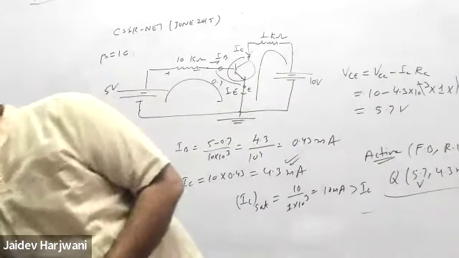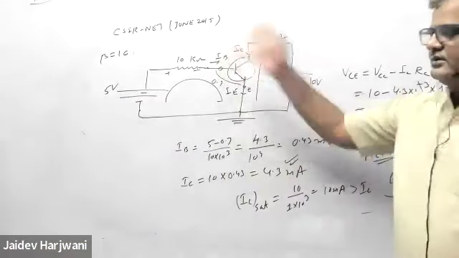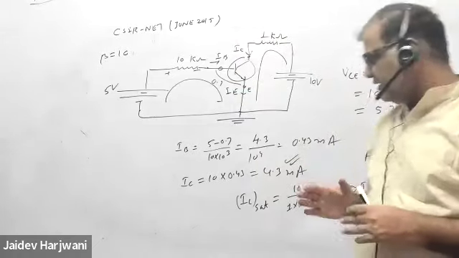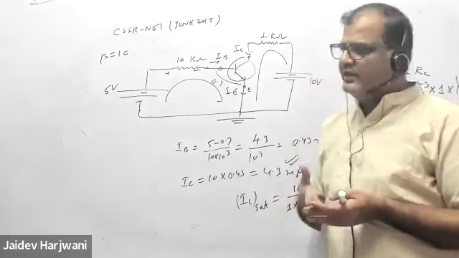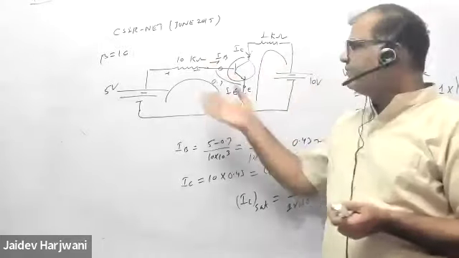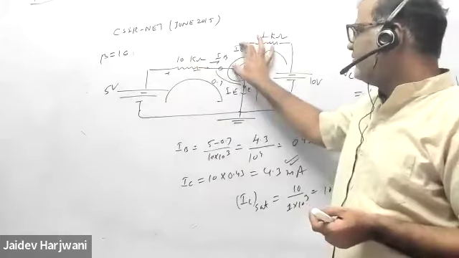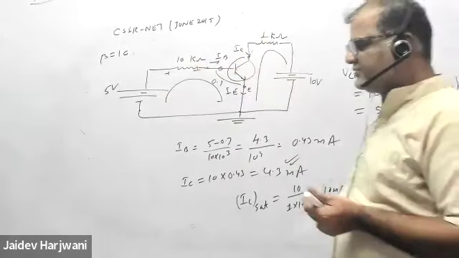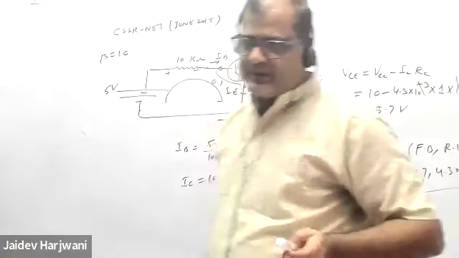Now you understood that at least you have to apply two biasing. You want to make your transistor work in a certain region, whether you want it to work in active, in cutoff, or in saturation, everything will be decided by these two batteries. How does biasing occur across these two junctions? So you need at least two batteries.